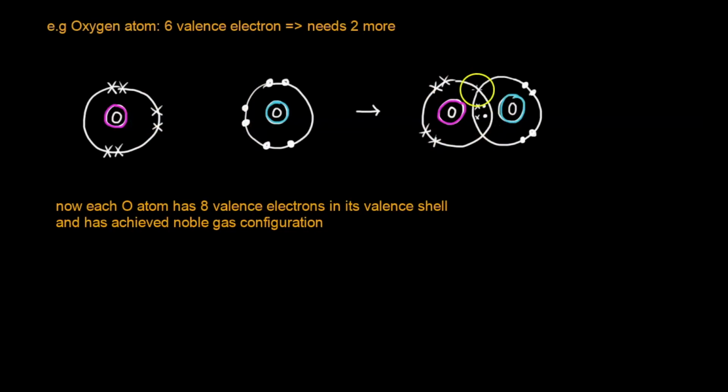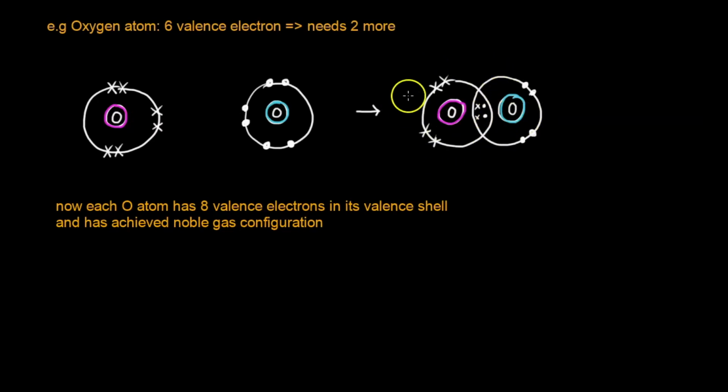And you can see that in this one, after they have shared, for the pink one, let's count how many electrons are there. 1, 2, 3, 4, 5, 6 is original, right? Original 6, excess 7, 8. Now if you just look at the pink one, ignore the blue one, in this diagram it has 8 valence electrons. Whereas for the blue one, it's the same. It's original 6, 1, 2, 3, 4, 5, 6, and additional 2 from the pink atom, 1, 2. So now 6 plus 2 is 8.